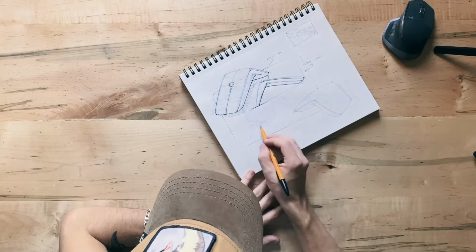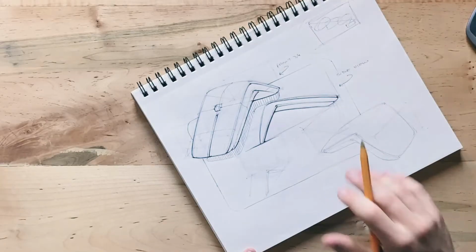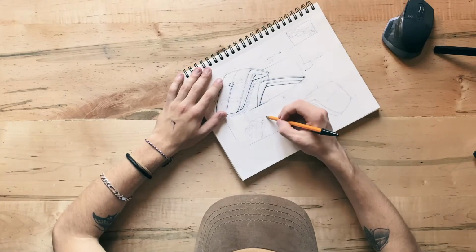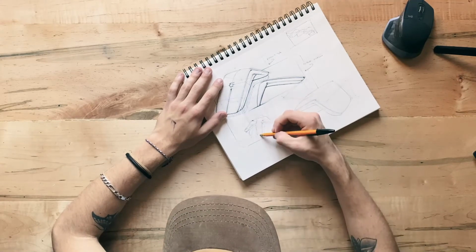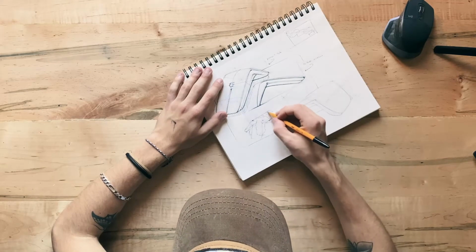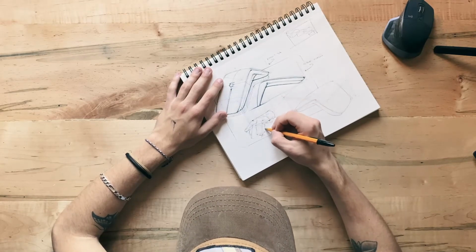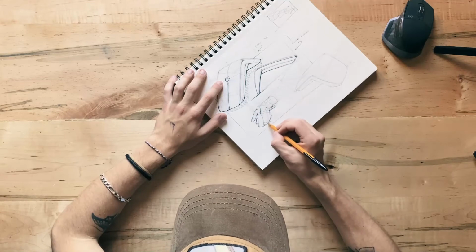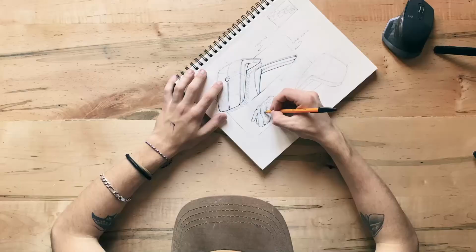Now, what happens if I want to add a hand to this and I want to show that it's clicking a button? Maybe I'm going to look at my hand as if I was coming in to click a button, finger up here. I know that Microsoft Surface Mouse is not very big. I'm going to add a bit of detail to this really loose hand sketch that I've done here. And again, like I've said before, hands, humans, body parts are not my sketching strong suit, so bear with me. Always make sure we have five fingers on our hands.